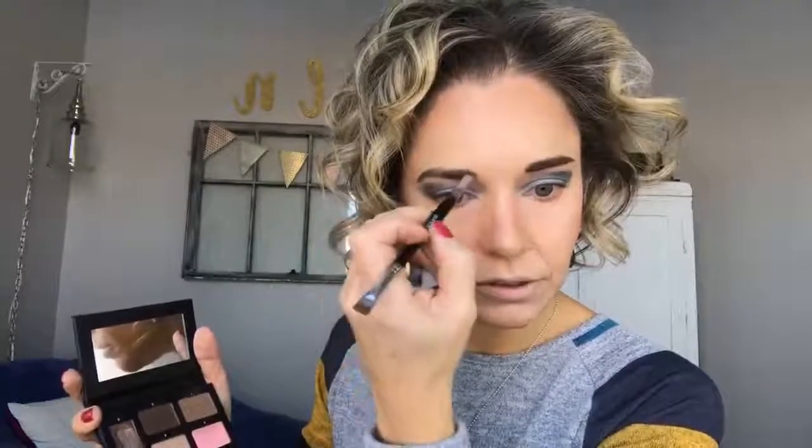I'm just shading in the first 3/4 of my brow with the number 1 color, okay? I'm really just following the shape of my brow. Okay? Then I'm gonna take number 2 and shade in the last 1/4 of the brow. And what you wanna make sure you do is you line up the edge of your eye with the edge of your brow. Okay, that's where your brow should end, not up here. That's where mine ends. It's not a good look. Down here.